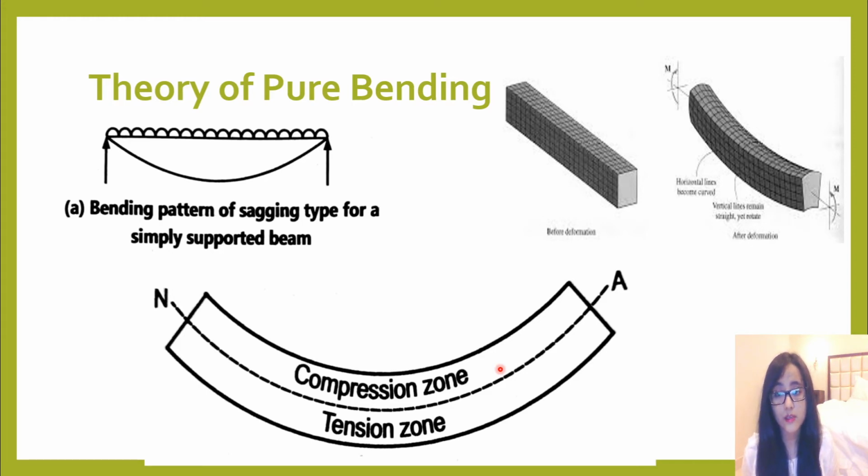अब जब ऐसे बेंड हो जाते हैं तो because of this changes in the length, वहाँ पर tensile and compressive stresses आते हैं. So the fiber in the dotted centroidal layer are neither shortened nor elongated. Now आपको यहाँ पर dotted line दिखाई दे रहा है. This is a neutral axis line. इसको हम neutral axis बोलते हैं.